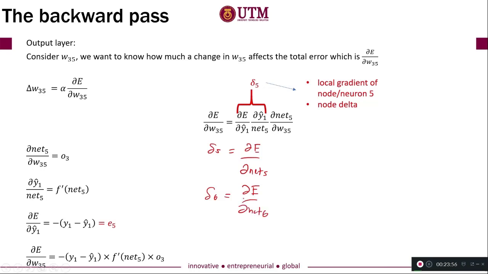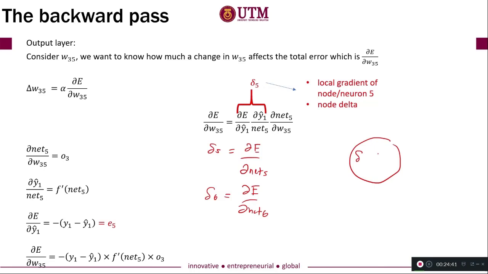Okay, you just need to remember this is just additional notation in order for us to make this mechanism generalized later. So that's why I need to use this term. Just remember that if del E over del net is defined as delta, then del E over del net 5 is delta 5. That is just an assumption, because in some textbooks they call it a local gradient, meaning that the gradient happens inside the network.